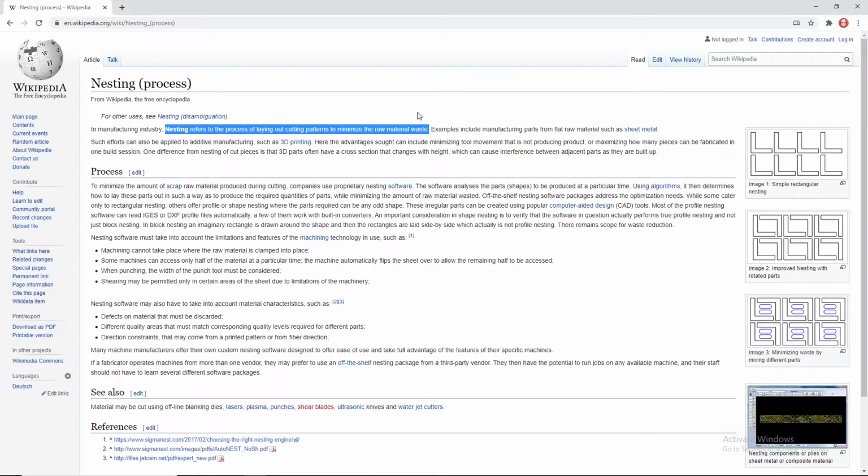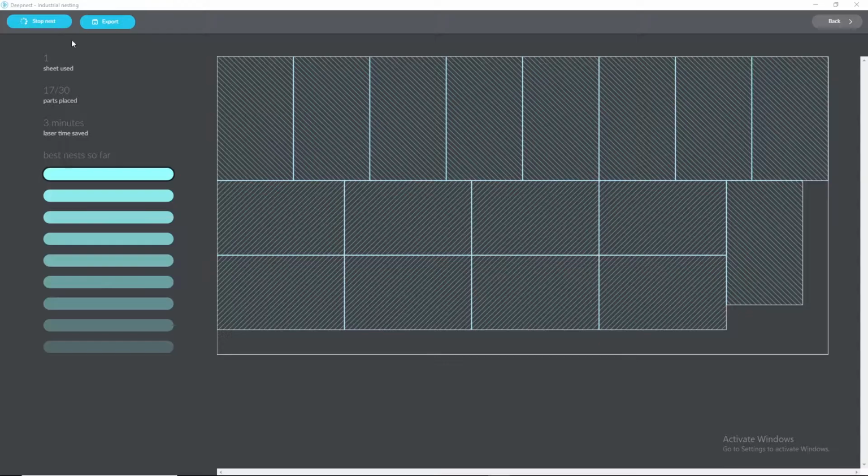So the tool doesn't really matter too much. I mean, it kind of focuses on lasers, but you could print this out. You could use scissors, knives, bandsaw, CNC, laser, whatever you want to do, sewing stuff, flight test, foam board stuff, whatever. So the program is called Deepnest, and you just Google Deepnest. I'll have the link down below. It's free. Super easy to install, super easy to use.